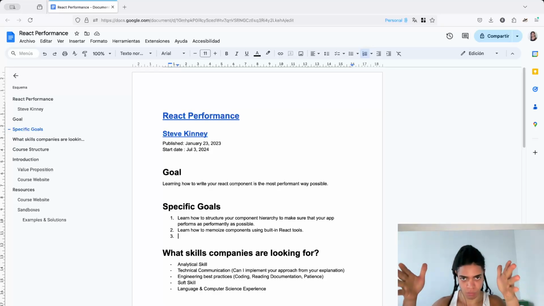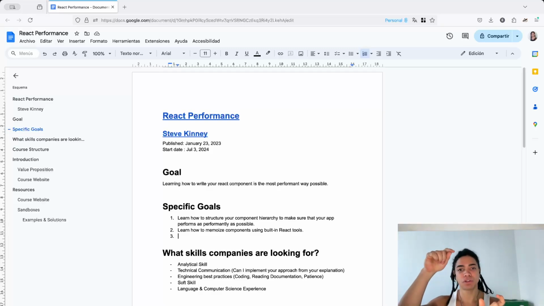Straightforward. So with memoization, the idea is that given an input, you compute the result and store it in some cache. Next time you call this function with the same input, instead of taking time to process it, you already have the result, so you deliver that. That's one of the beautiful things about this memoization technique.